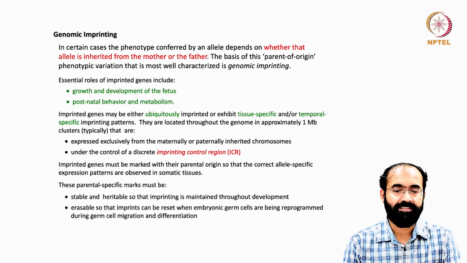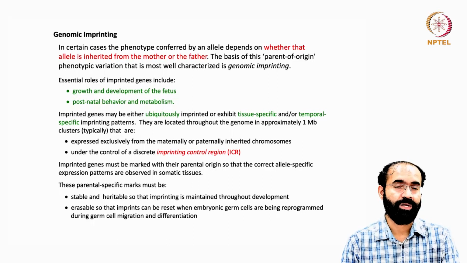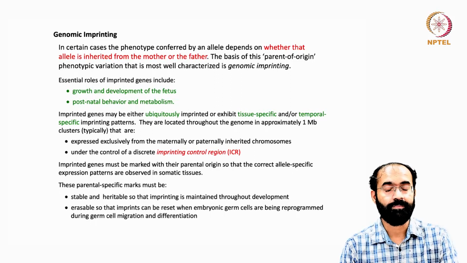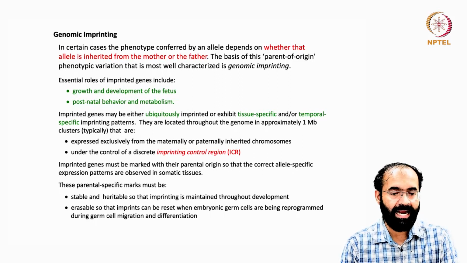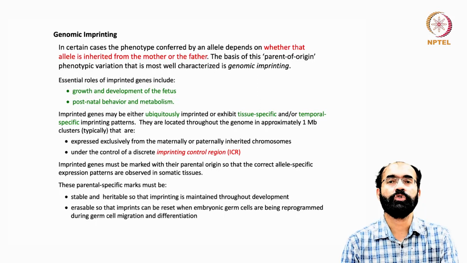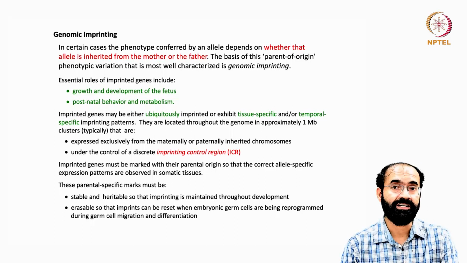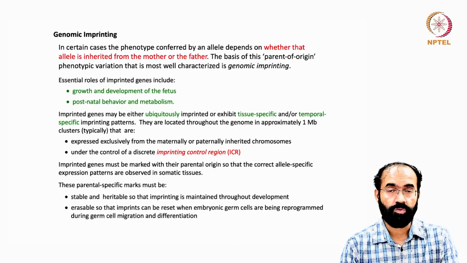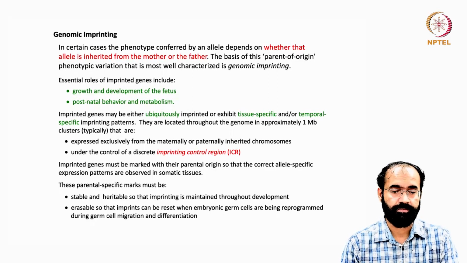The growth and development of the fetus. Fetus means the early embryo. That is what we call it as fetus. The growth and development of the fetus is regulated by imprinted genes, and also postnatal behavior and metabolism. These are the two major categories of functions that are governed by the so-called genomic imprinted genes.